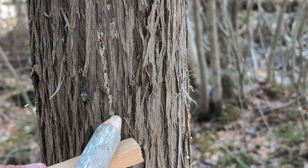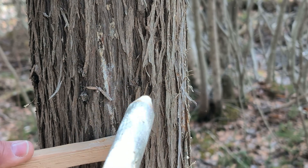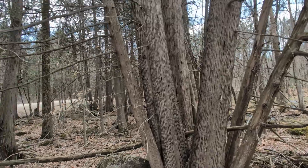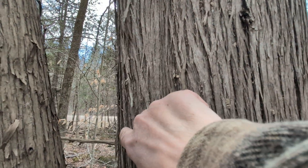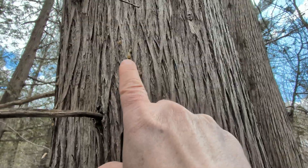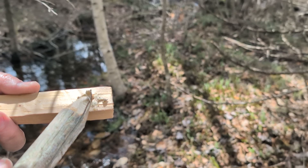Here's some white cedar resin — you can scrape it. There's not too much of it here; you're usually not going to get tons of it, but scrape it off and get the powdery stuff into a socket. Here's some more white cedar — I was looking for other resin and wow, this is a pretty good representation. There's stuff here, here, looking up here — so this tree is quite generous. In a relatively short time I collected a respectable amount of this white cedar resin.